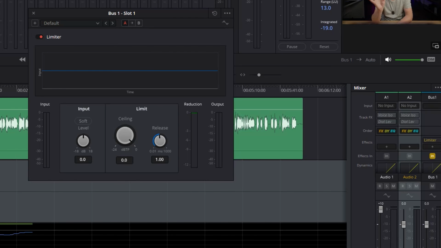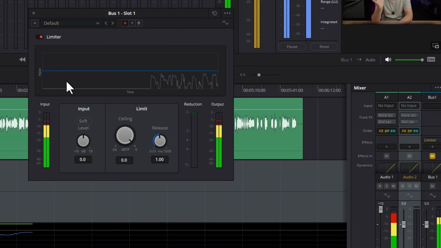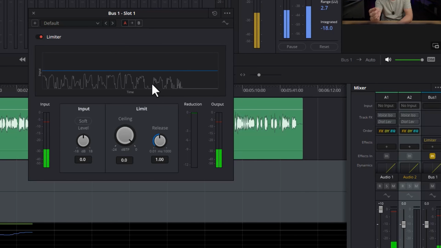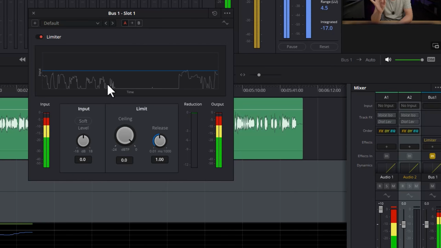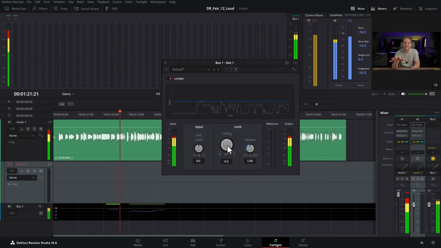If I just start playing back this track, the blue line represents at what limit the limiter will kick in, or what loudness the limiter will kick in, and this grey line is the voice talking, or the audio that it's going to be limited. So what we're going to do is change this ceiling here to -1, because that's the absolute maximum we want to use for this video, because we're delivering it for YouTube, and we'll just click here and check out what these integrated and true peak levels are now.